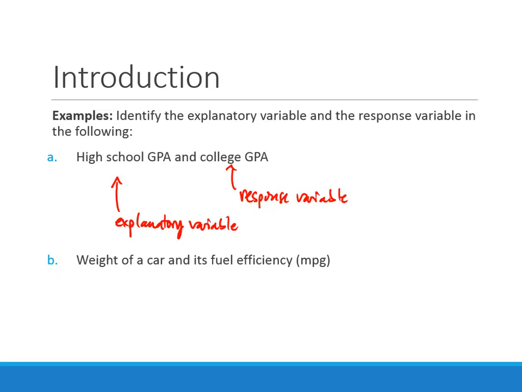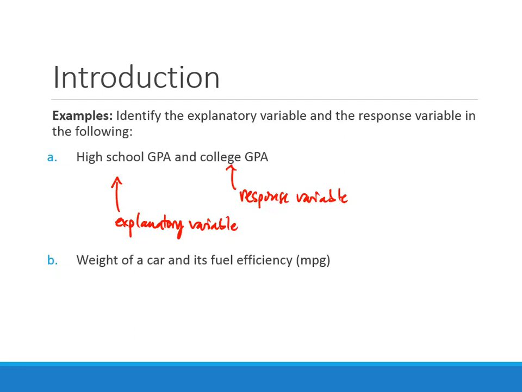So you could think in general the college GPA might depend in some way upon your high school GPA. What that relationship is, we're not saying yet, but it certainly can't go the other way, right? Your high school GPA can't depend on what your college GPA is. There's a time component going on there. So you could imagine that the college GPA is somehow being influenced by the high school GPA.